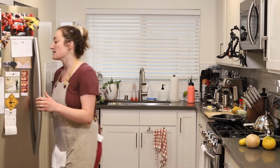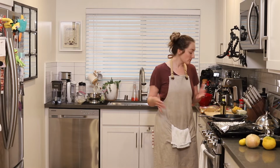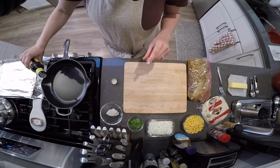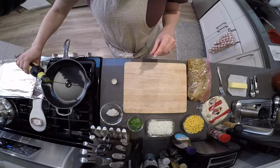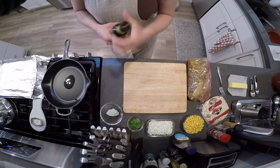All right, so our steak is finished marinating. It's been overnight sitting in there. So we're just gonna grab it out of here. Today, I'm gonna be using the skillet because I feel like most of you will have a skillet available. And then you're gonna just do a tablespoon of some oil. There you go, it's about a tablespoon. You're just gonna let it kind of soak up in there.